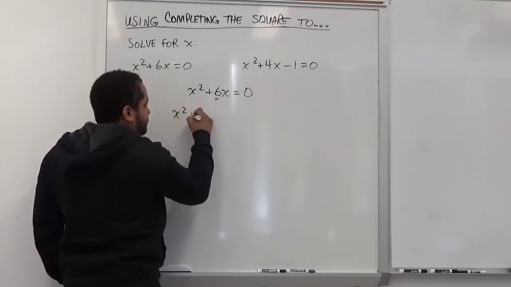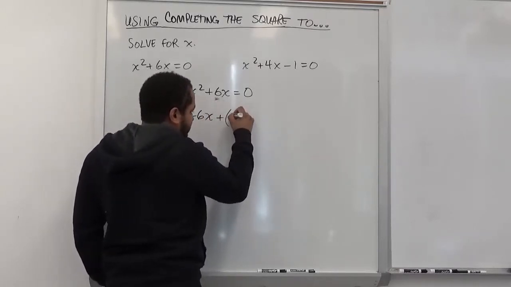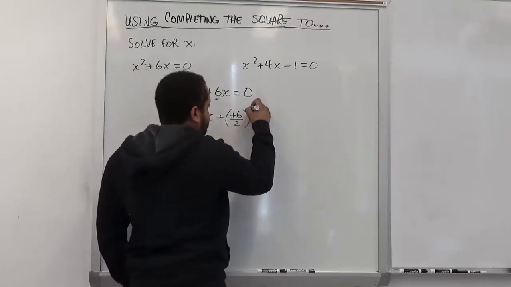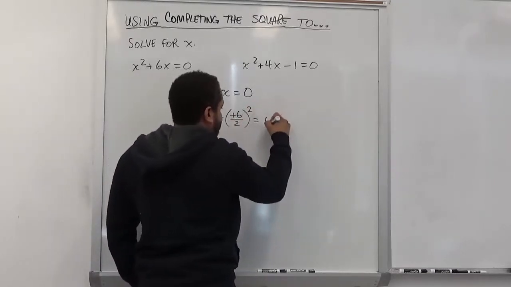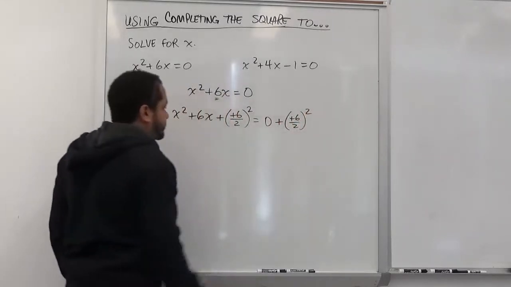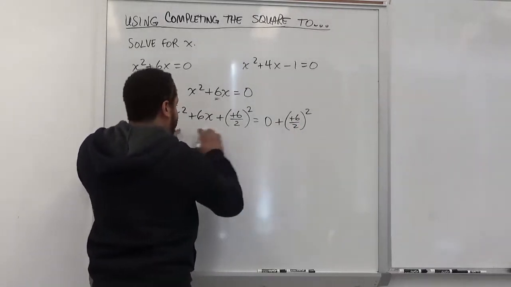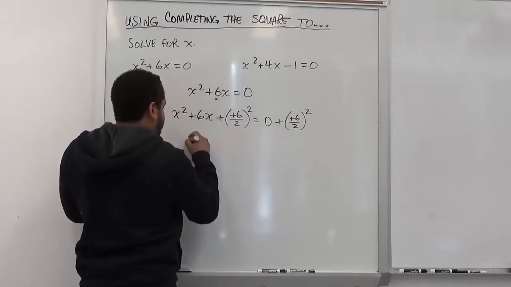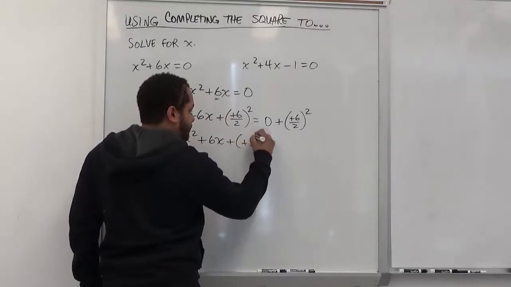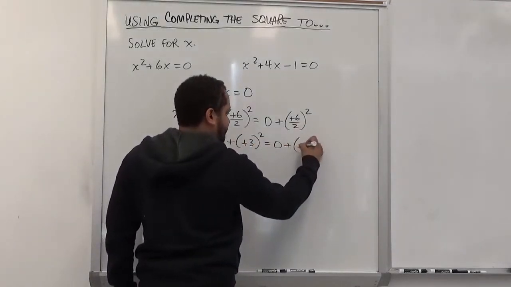We take the original equation and we're going to add half of the middle term. In this case we're going to take the positive sign with the 6, because it's really important what happens with the symbol inside the parentheses. And we're going to do the same to the other side — so we're adding half of the middle term squared. The next step is just simplifying what we have inside the parentheses: we have x squared plus 6x plus positive 3 squared, equivalent to 0 plus positive 3 squared.